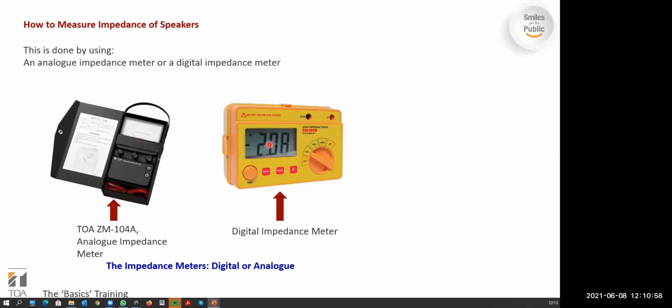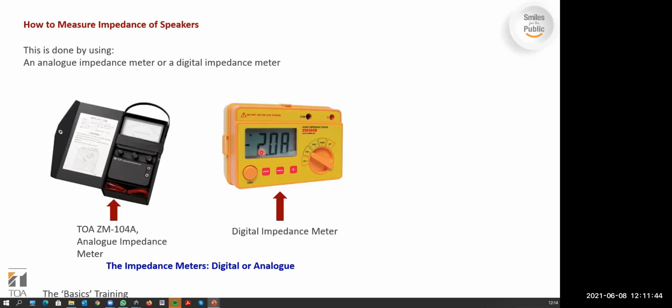One of the characteristics that is common between the two meters is this. When you have put your probes onto the speaker line, you'll always hear a 1 kilohertz tone playing in all your speakers connected on that particular line. You hear this ding, playing from all your speakers connected to that line. What this also means is, instead of just measuring the impedance, you can do a physical walk of your speaker line. Any speaker that's not giving you that particular sound, if it's meant to be connected to that line, means it's disconnected. So you go up the ladder, connect it up, and you hear the same sound.